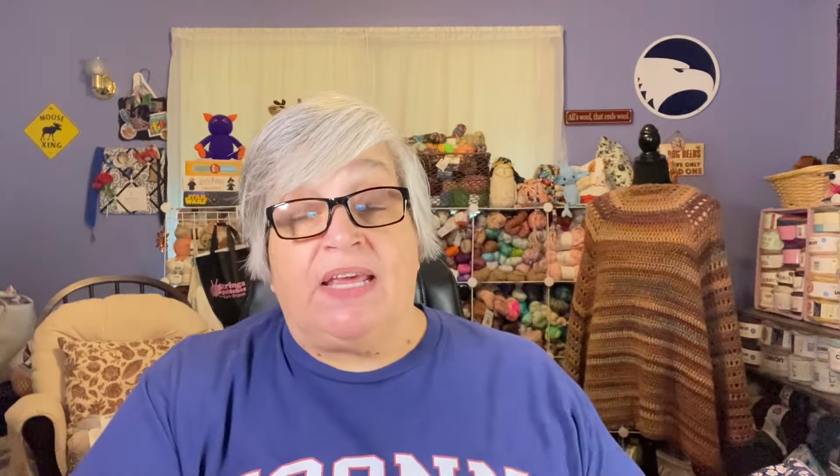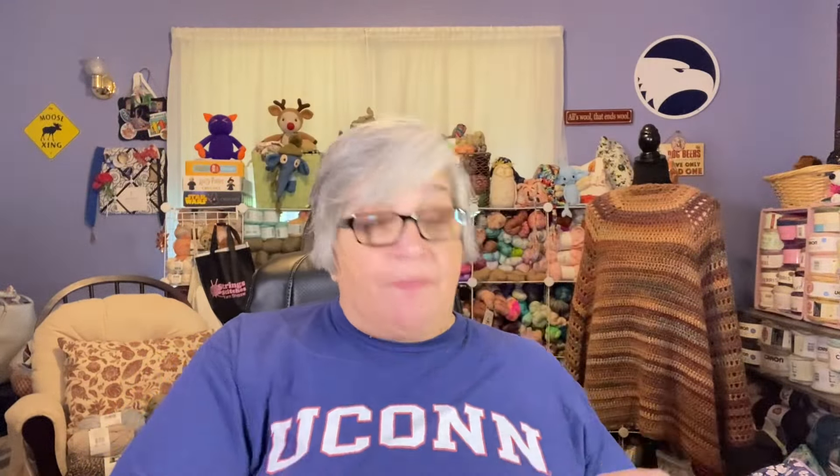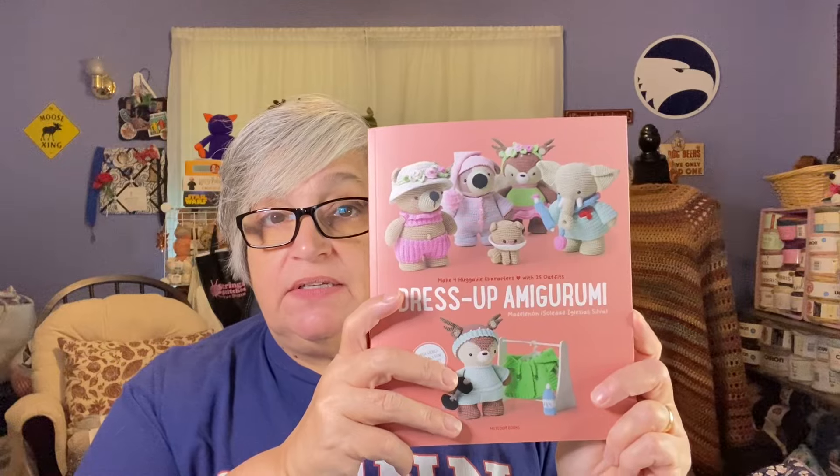His tusks are made with a different cotton from Hobby Lobby — 100% cotton, 100 grams, 180 yards, number four weight, colorway White. I used a 3.25mm crochet hook. I will link the Ravelry pattern for Ray if you just want to buy the pattern, and I'll also link the book on Amazon down below if you're interested.